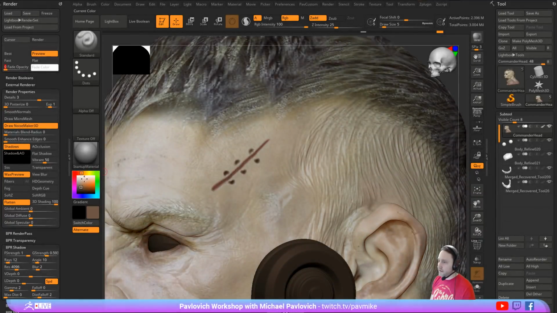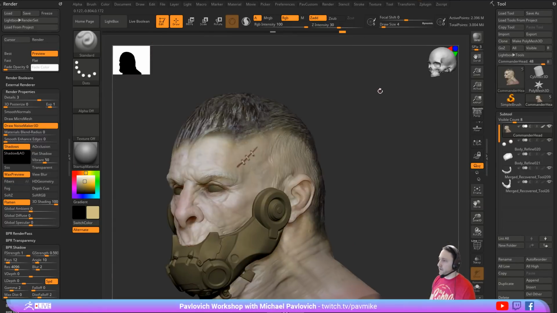And then across here, let's go ahead and just do maybe a yellowy bandage color. RGB, Z intensity, let's go ahead and crank that Z intensity up a bit. And then we'll put some stitches across here. This is another instance where you could do a repeat, Shift 1 to repeat the stroke, but I think this will work just fine. And these will be the stitches we want to put on our little Frankenstein guy.